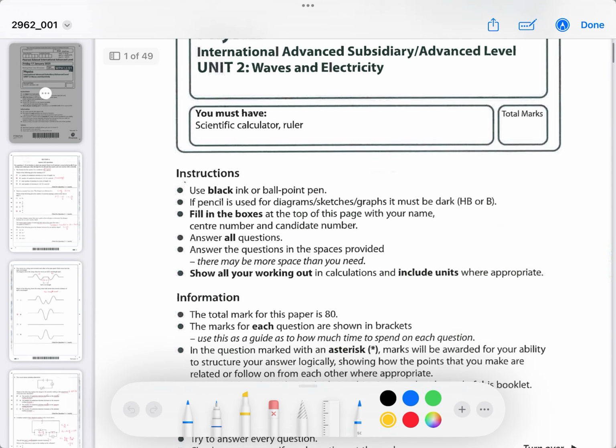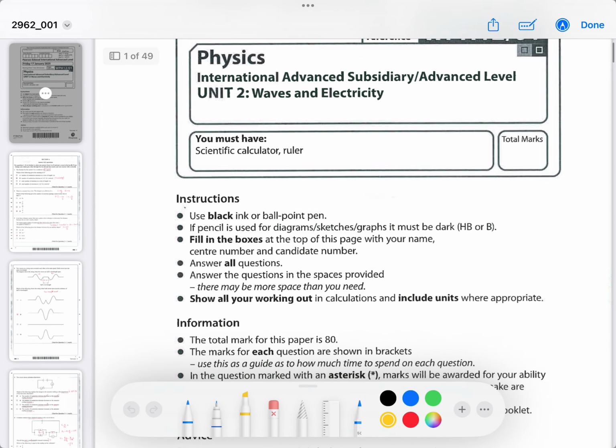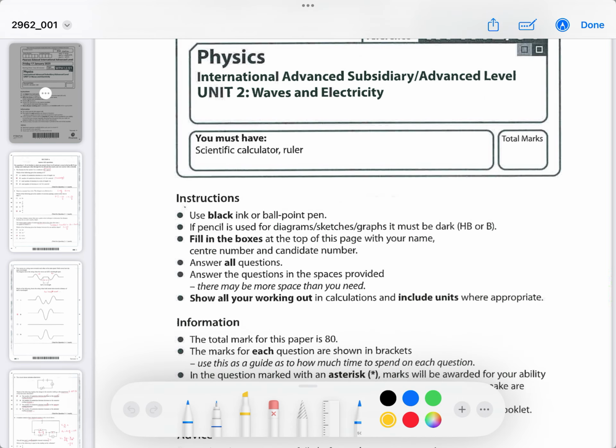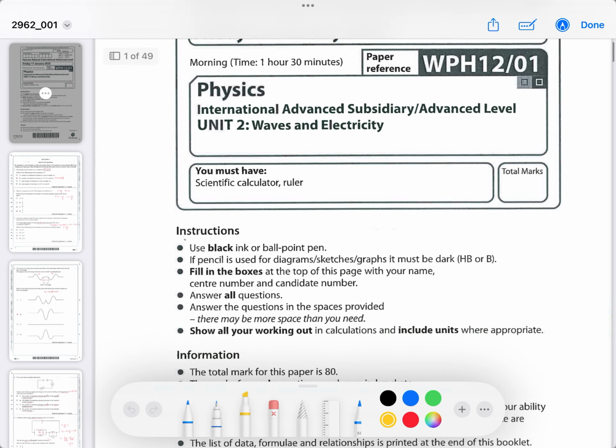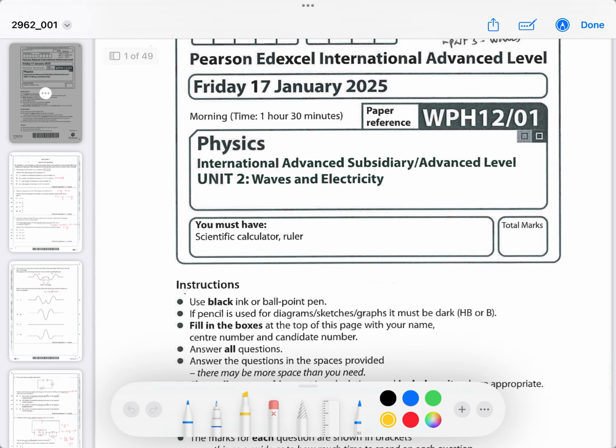So those of you who are doing Unit 2 IAL on Wednesday, same day as the electricity and mechanics for the Edexcel linear, you did your Unit 1 today. I'm sorry I couldn't get you the January 25 paper in time, just because I'm currently focusing mainly on the linear exam. So I just can't keep up with the demand for videos.